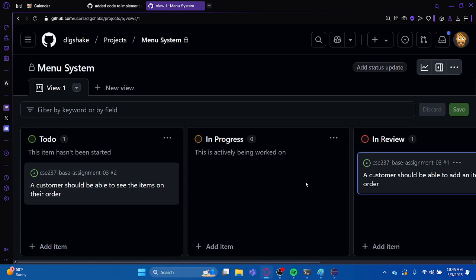Very forgiving, especially on the first checkpoint. Very forgiving of mistakes. The idea is that hopefully over time you make fewer and fewer of them. I do understand that it's complicated, but please let me know if you have any questions, and don't freak out too much if you do make some mistakes.